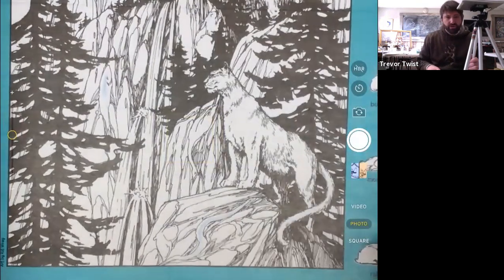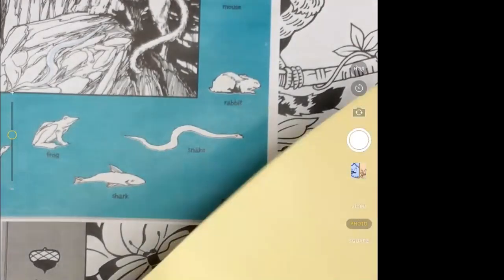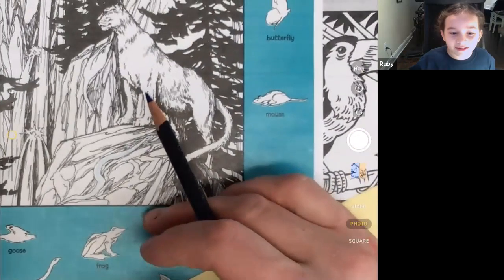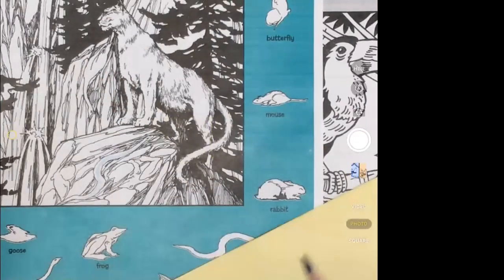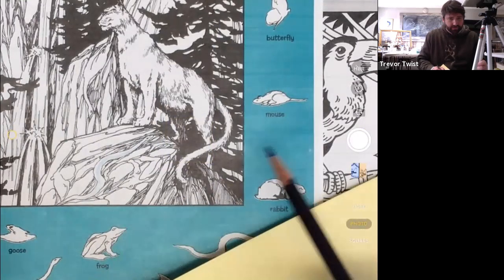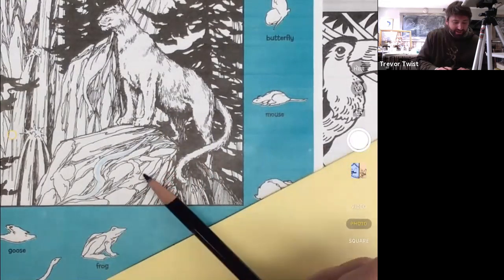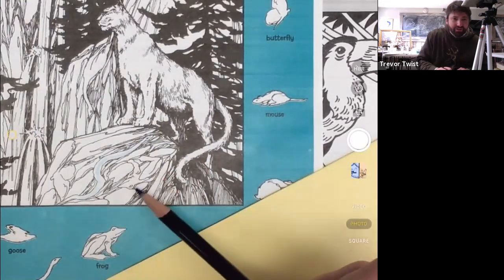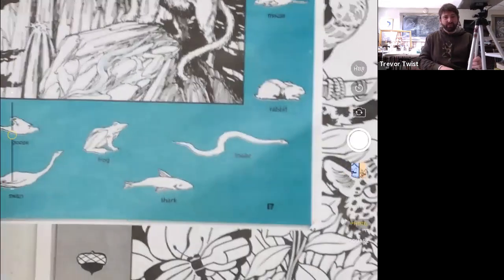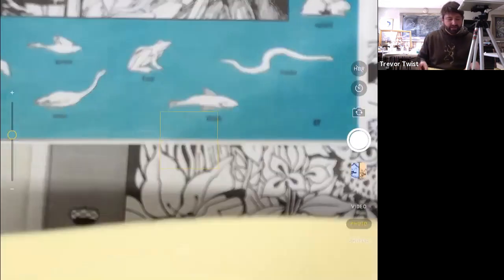Both of those are conveniently in the same area for making the drawing. There's also a swan if you go back up to one of the trees. I hope I can find the frog — there's a swan, and I'll give you a hint: the frog is upside down and really close to the other frog. They're near the dragon's tail right there, the frogs are right next to one another — like they're looking at each other, one on the ceiling looking down at the one on the ground.